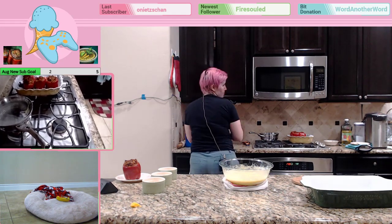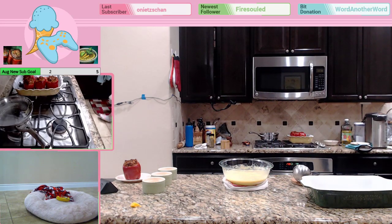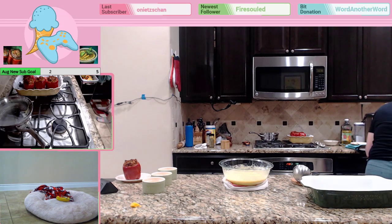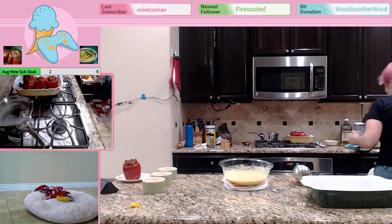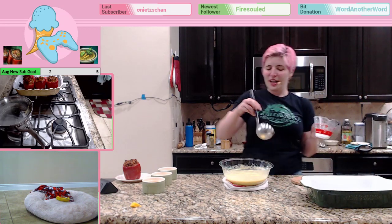Yeah, once I pour this into each of the containers. I never turned that back on. I'll do that in a moment. I never turned my oven back on. I turned it off to let it cool some.